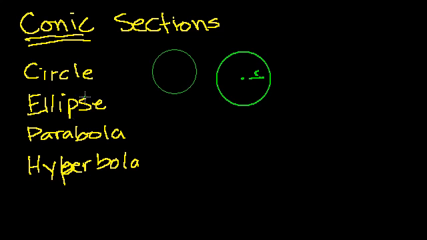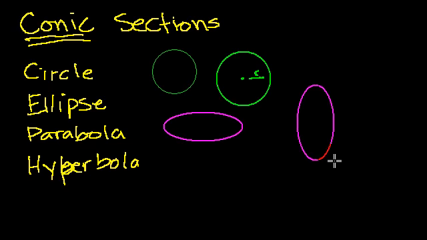Ellipse, in layman's terms, is kind of a squished circle. It could look something like this. Let me do an ellipse in another color. So an ellipse could be like that, could be like that. And it's harder to draw using the tool I'm drawing, but they could also be tilted and rotated around. But this is the general sense. And actually, circles are a special case of an ellipse. It's an ellipse where it's not stretched in one dimension more than the other. It's kind of perfectly symmetric in every way.